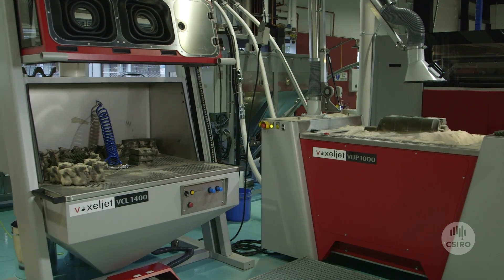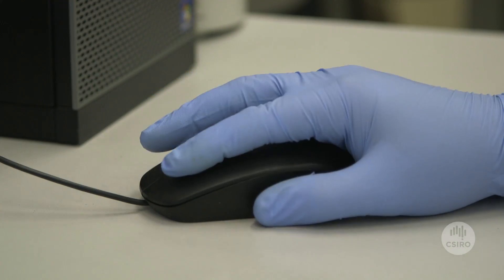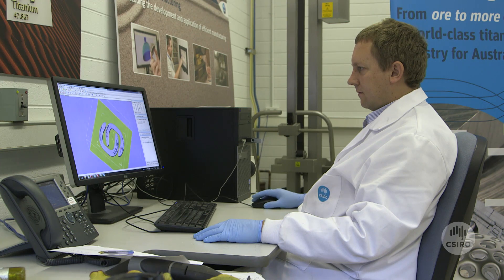The Lab22 Innovation Centre is a try-before-you-buy place where industry can come in and use the equipment and access the expertise of our research scientists. It means that they get familiar with the equipment and get the training and support to enable them to feel confident about potentially making a purchase of one of these types of machines in the future.